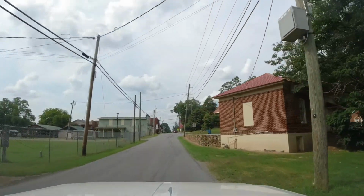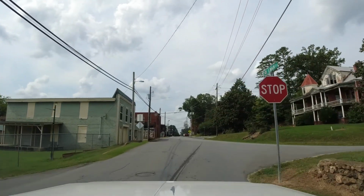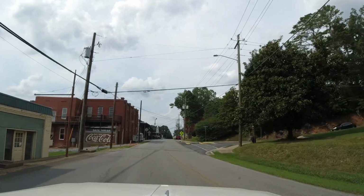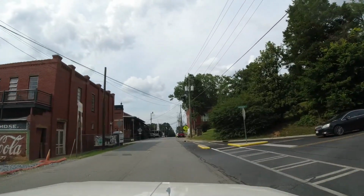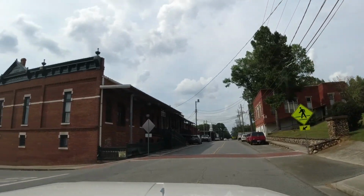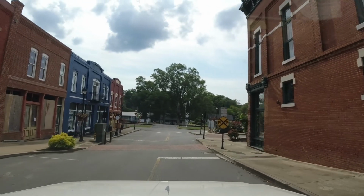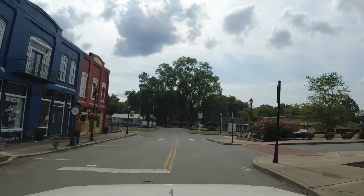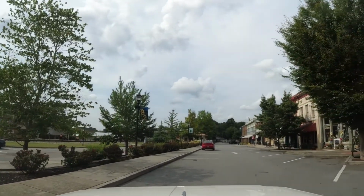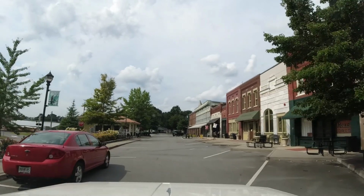So we'll be coming up where Old 41, this would be it right here. Now you would think Old 41 would go down through the face of the town. So I'm not real sure. Somebody will have to help me out. Audience, some more audience participation, please. But I think that's got to be Old 41. Maybe the city just faced off of 41. Doesn't make much sense, but I don't have another answer.